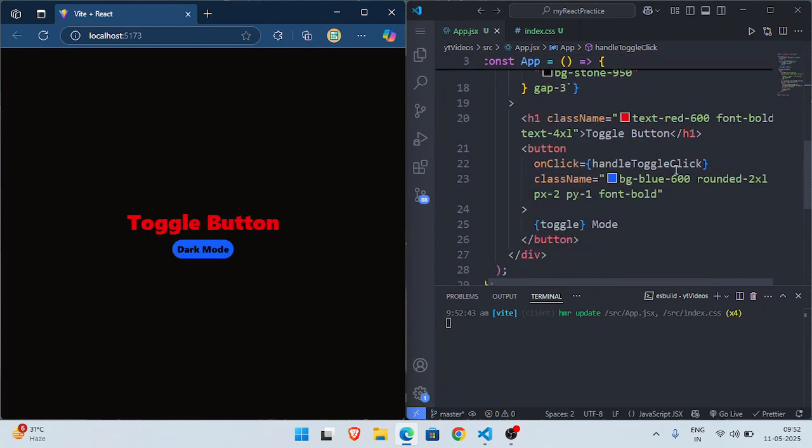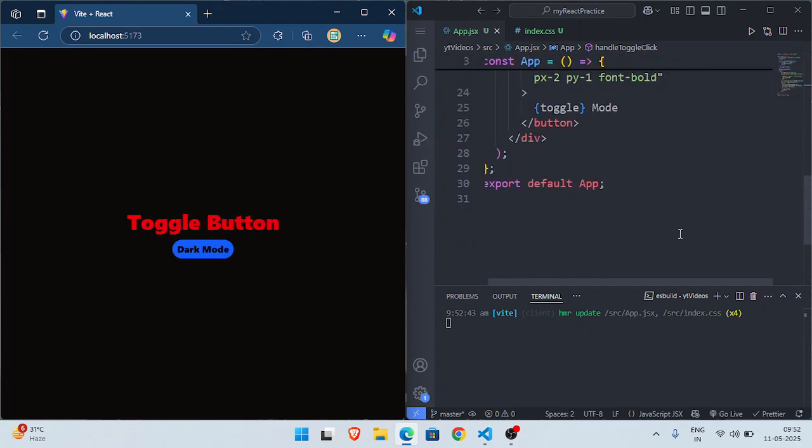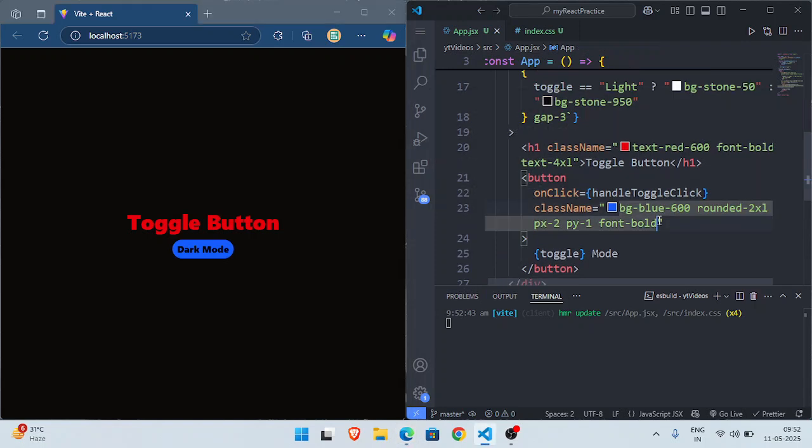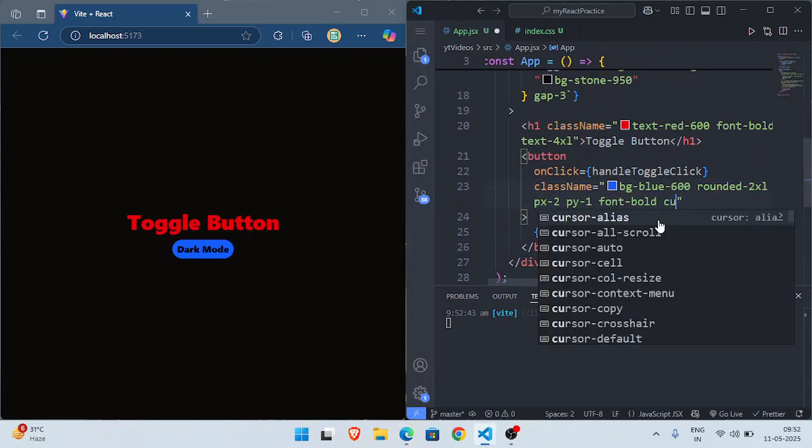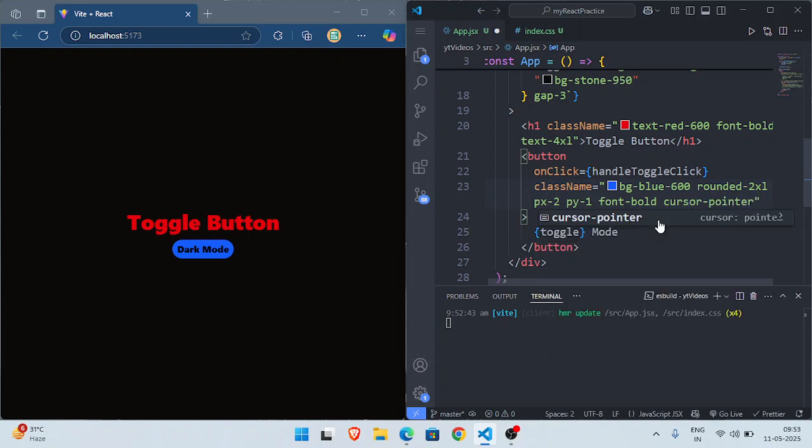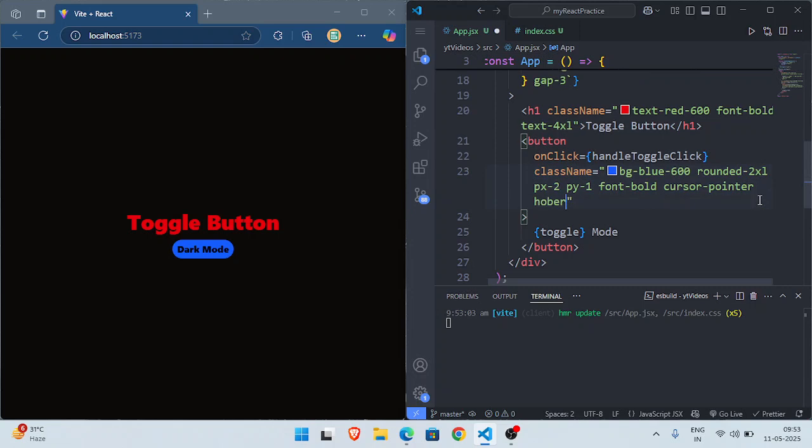And let me do some last styling as well. Here I will change the cursor to pointer. Now whenever I hover over this, the cursor will change to pointer. And on hover, bg. Initially bg was blue.